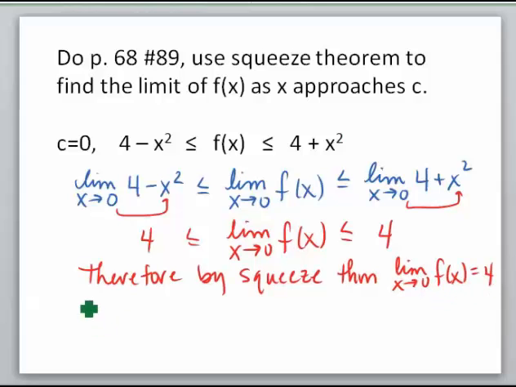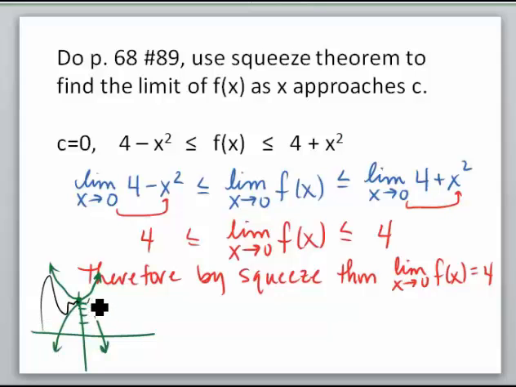It may be easier to see this in a picture, and I'm going to show you that before I end this video, of what this picture really looks like. This says I'm 4 up, 1, 2, 3, 4, and it's a parabola that goes down. And this one says it's 4 up, but it goes up this direction. And they do touch each other right here at 0, 4. So you can see why the squeeze theorem works, because what you're doing is you're squeezing in between here, okay? And so the limit of this other function that falls between here has to be 4 because they touch at 0, 4.